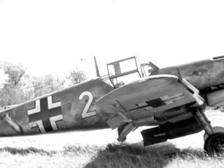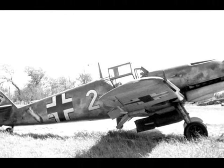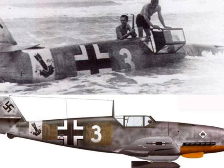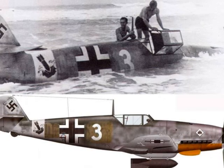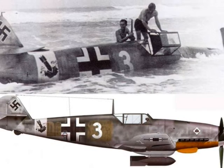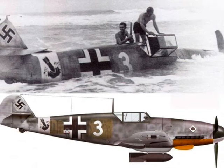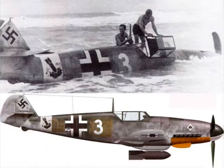Alternatively, a bomb could be fitted, and the E7 could also be used as a fighter bomber. A total of more than 430 E7s of all variants were built. At least one aircraft which came down in Britain in late October of 1940 was similarly modified. So the Luftwaffe was also experimenting with auxiliary fuel tanks on fighters during the Battle of Britain period. But it appears that the wholesale introduction would not start until after the battle, as the E7 began to reach frontline units in time for operations in the East.